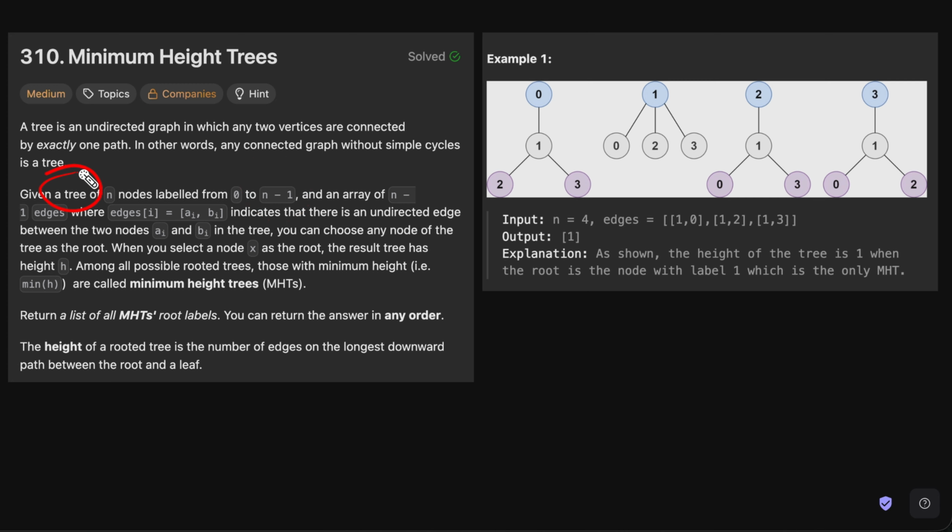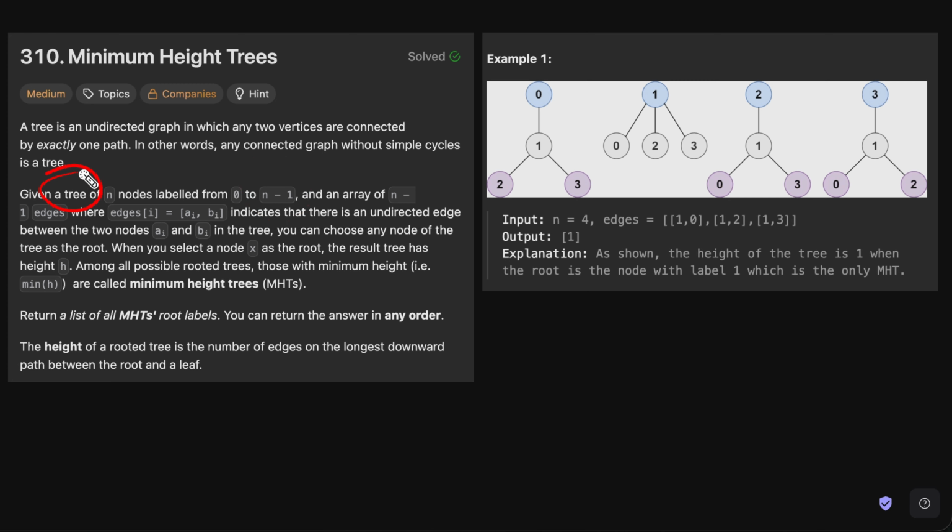But what will happen if I start adding edges like this? F. Now what? Well, if I try to calculate the heights, from E the height is 1, 2, 3, and then 4. So the height is going to be 4. From A the height is going to be 1, 2, 3, and 4. So the maximum number we can get is 4. So the height is going to be 4.